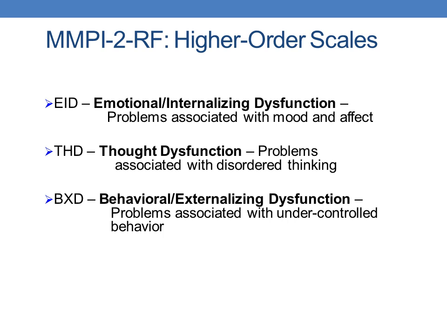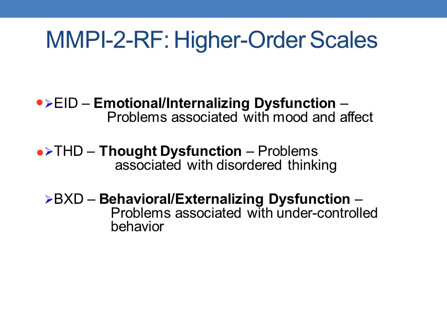Moving into the more clinically substantive scales, you have, again, these 3 higher order scales, starting with emotional internalizing dysfunction, which really just captures, at the broadest level, the notion that this person's experiencing problems with mood and affect. So this is going to trigger you to consider things like mood and anxiety disorders.